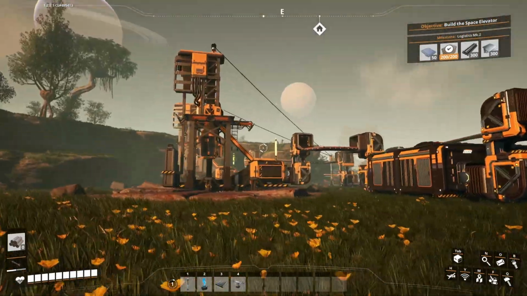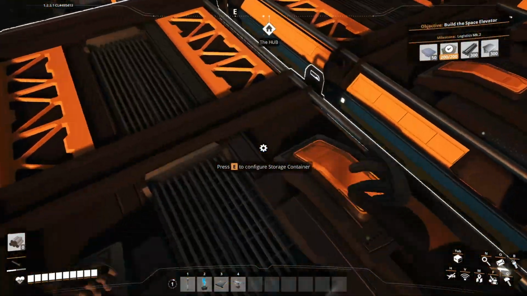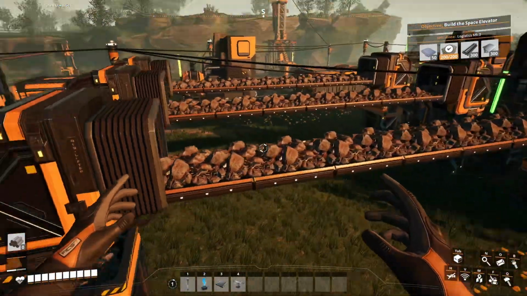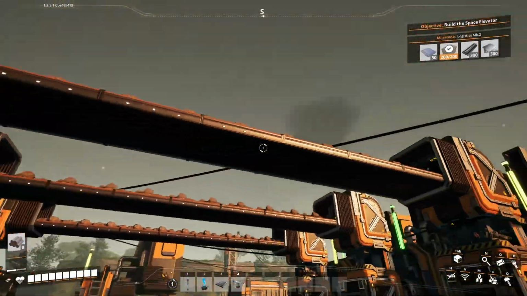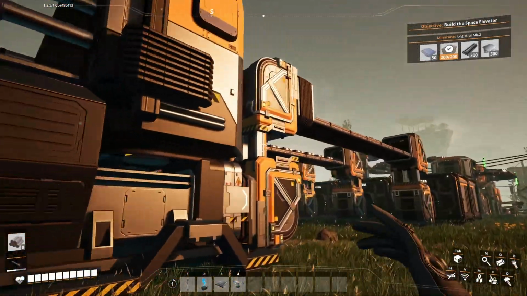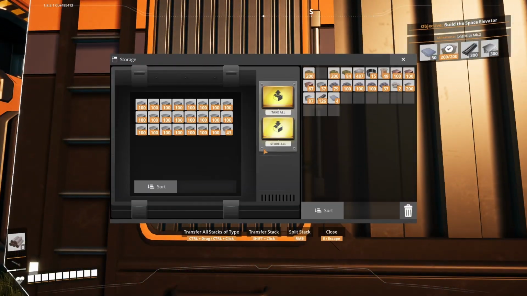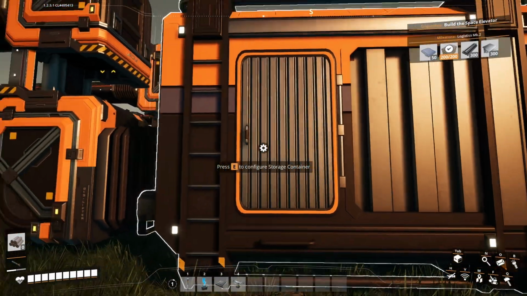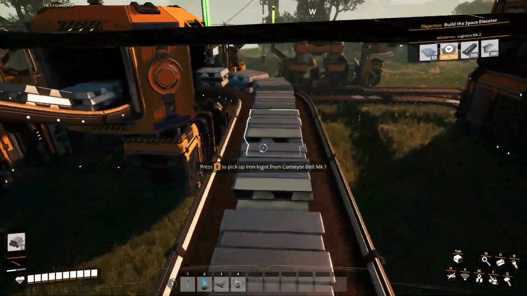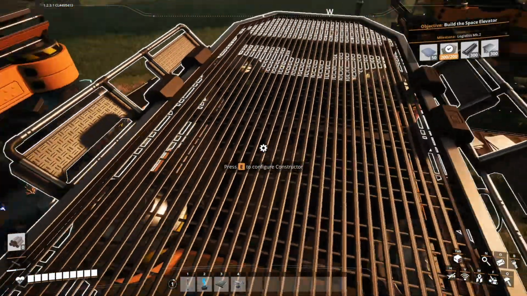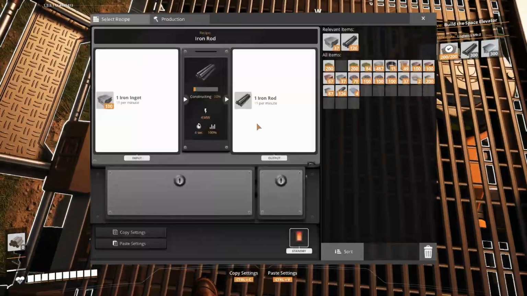We have the miners, and they feed these silos. And then, this was a lot more complicated a while ago, but from the silo, we pull into the smelter, which stores the iron ingots in these silos. And then the iron ingots are pulled onto the constructors. This one builds iron plates. This one builds iron rods.